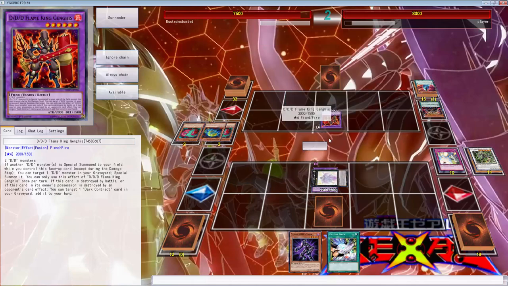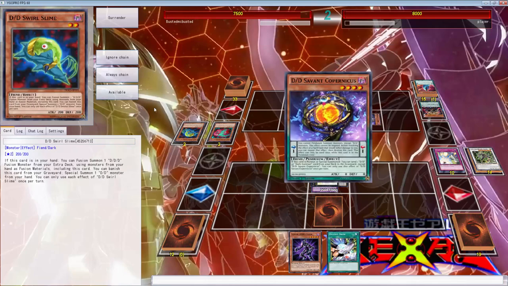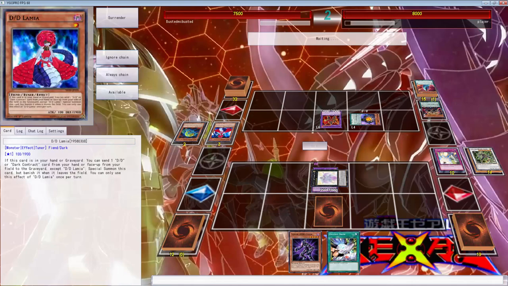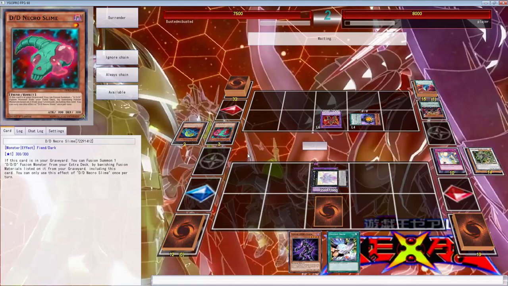Wait, he might have Lamia in his hand. So, we might be in a bit of trouble here. And let me guess. It knows Copernicus, which turns into a Lamia. So, yeah, they always have the combo. If I don't let that Kepler go... If I let that Kepler go, this would have searched the Lamia, but... He got to it anyways, but I'm fine. He has to waste all of his resources, which is cool with me.